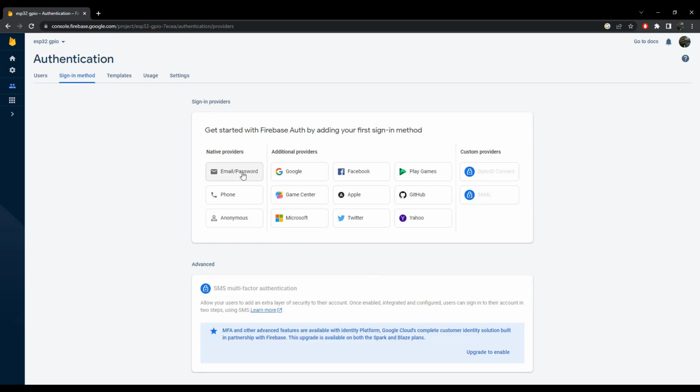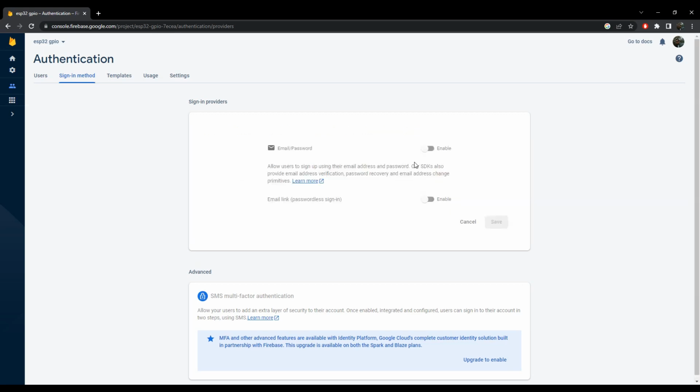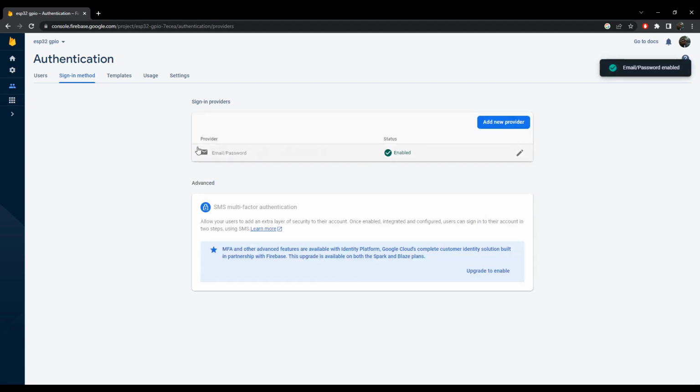So here we have multiple options like Google, Facebook, Apple, GitHub, YouTube, Yahoo, Microsoft, Twitter, or phone. I'm clicking email or password. We need to enable it. Now click on save. So for this project I have enabled email and password.